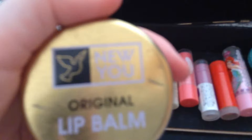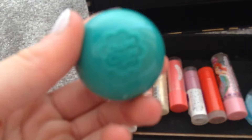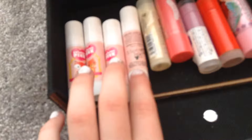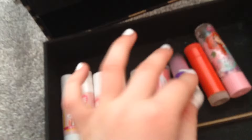I've got this Born Lippy strawberry, this one from Claire's, a Chubby Chubs watermelon roll one, and this one I made myself — it's a blueberry one. These four are all the same flavour and they have little pictures on them. This is just an original mint Chapstick. This is a strawberry lip balm out of a magazine, and a grape lip balm from Avon. Then this is a plain strawberry one.